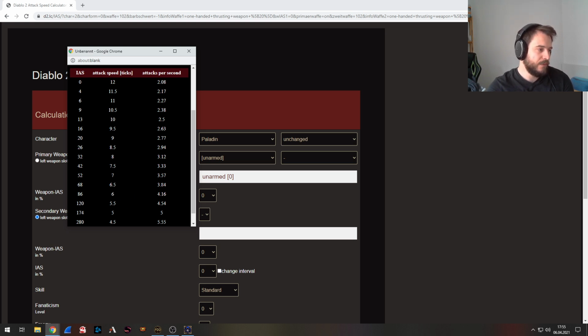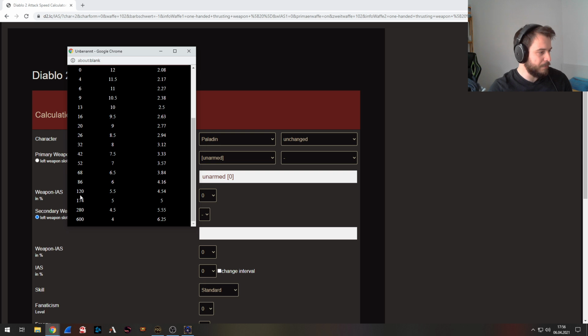Frames. So this one is the attacks per second that you get if you hit those given IAS values, right? This is the frames that you need for 1 throw, basically. And what we can see is the best we can hit is probably around 120 or something, which is heavy investment, I think. And this would be 5.5 frames, right? So that's what we could go for.